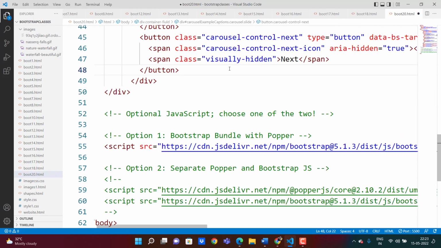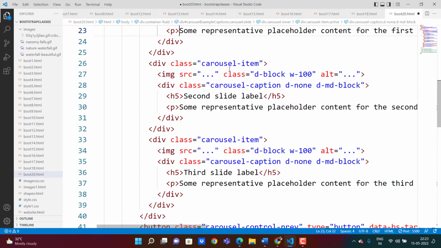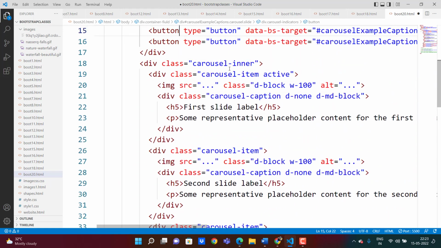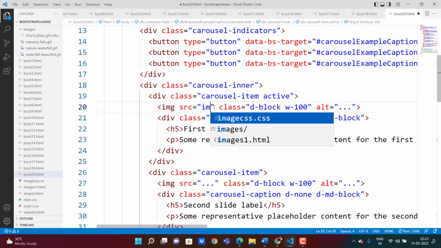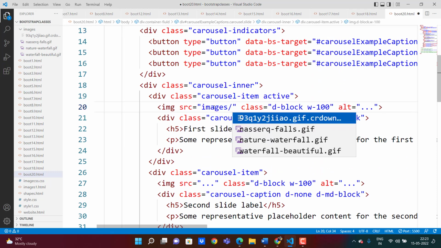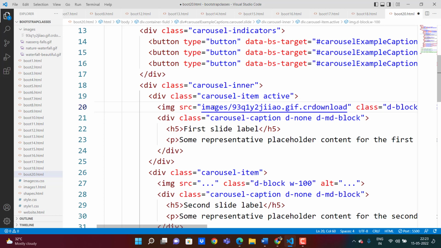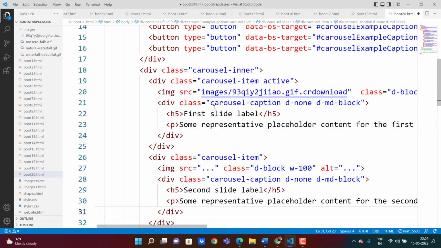And now these images, we will change the images. So this is the first image. Height and width also you can take. Later we will see how it looks. With that we will change the height and width.